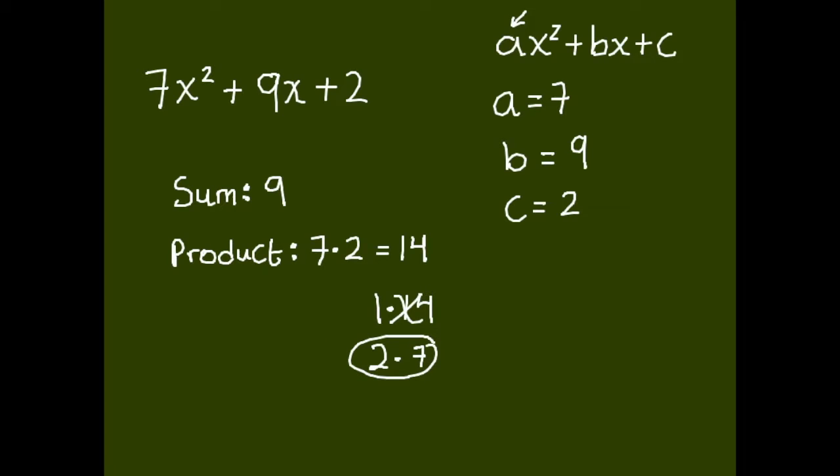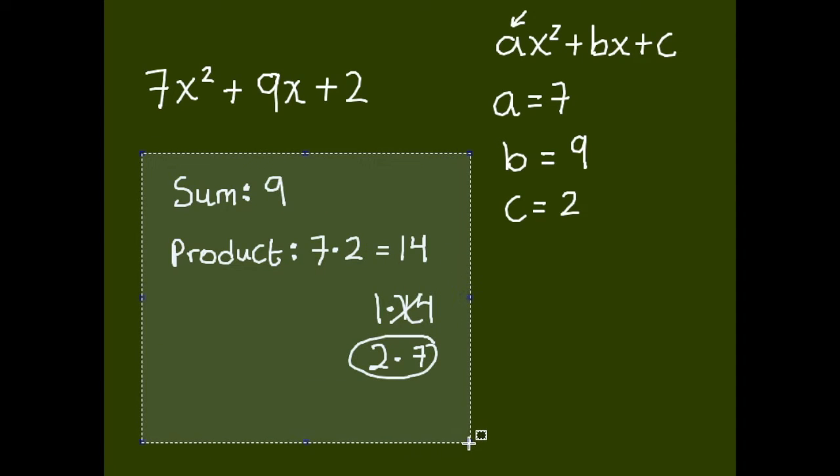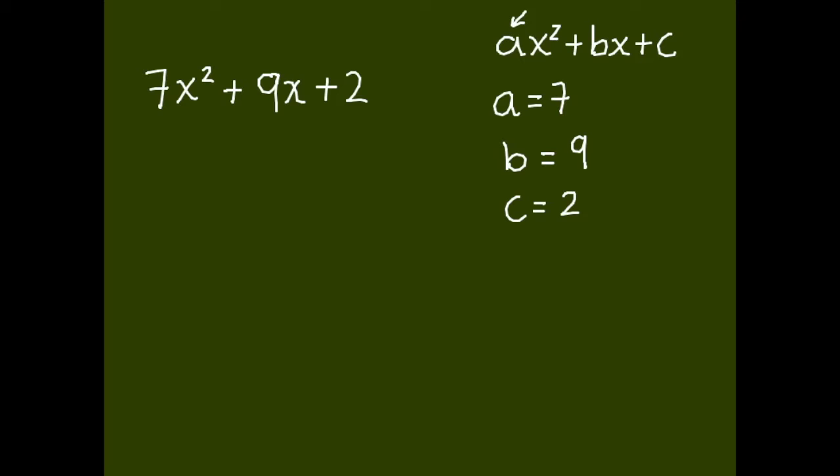Now let's make a little bit of space and remember our numbers, 7 and 2. Now let's split the middle term into the numbers that we found, again 7 and 2. So 7x squared plus, and that is the middle term, so we're going to split it into 7x. Remember, 7 is one of the numbers we found, and 2x, which is the other number we found. And then plus 2.